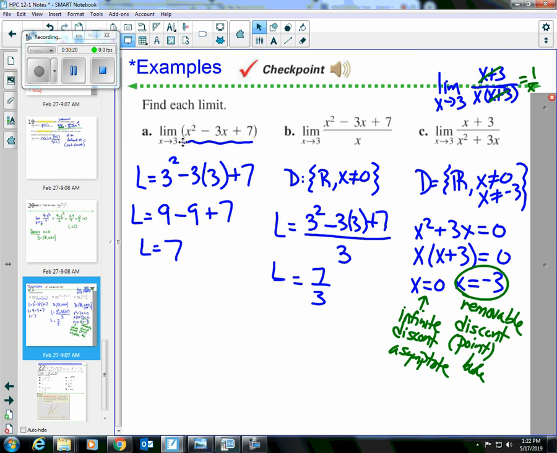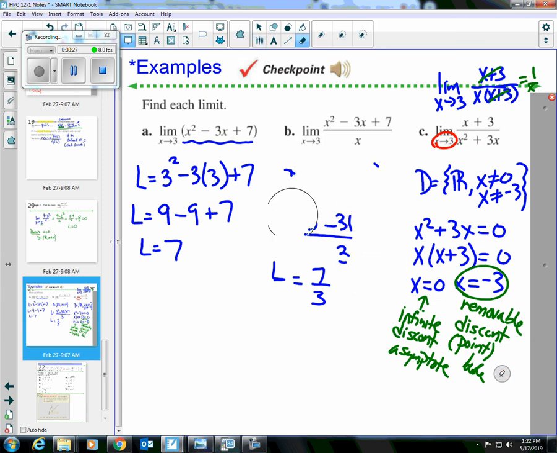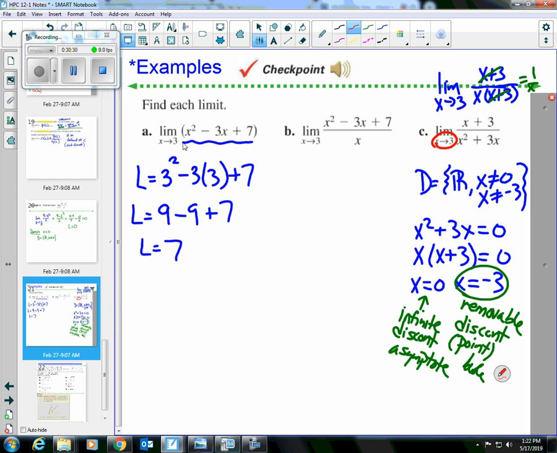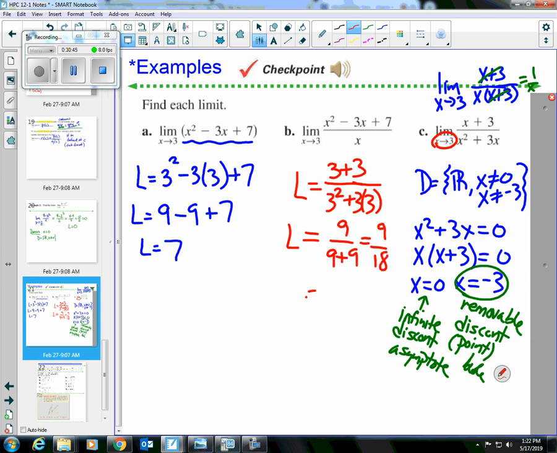All right, but the question was, can I do the limit as x approaches 3? Well, how do you feel about 3? It's in the domain of the function, so we should be just fine to do that direct substitution. Direct substitution limits are the easiest ones we can do because it's just substituting the value into the function, because the value of the limit equals the value of the function. All right, so it looks like we have 9 over 18, or a limit of, oh, sorry, not 9, 3 plus 3, I can do arithmetic, 1/3, sorry about that. So the limit would be 1/3.